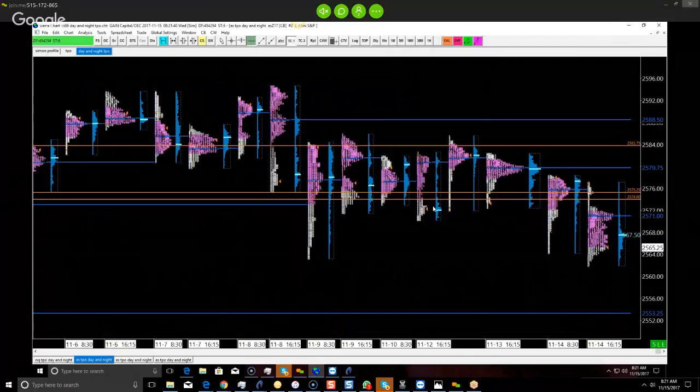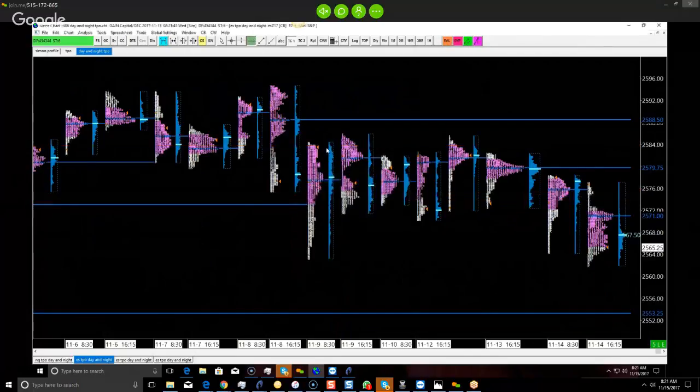So for the overnight, the one thing I want to pay attention to is, on a half-hour basis, can we close back above 25.72 on a half-hour bar, right? If we can close back in, we close back into value. That takes the trend day down off the table, and I'm going to expect most likely balance. Short of the open drive higher: if I end up with an open drive higher, I'm going to look for a sideways consolidation that lasts for more than an hour and a half, and then I'll start looking for shorts against that. And I expect, again, potential responsive sellers near 25.76 up to 25.79. That's where I'm looking for responsive sellers. If I get above them, I just expect a slow go, because in order to get up here, we're going to have to spend a lot of energy to get through all these guys.